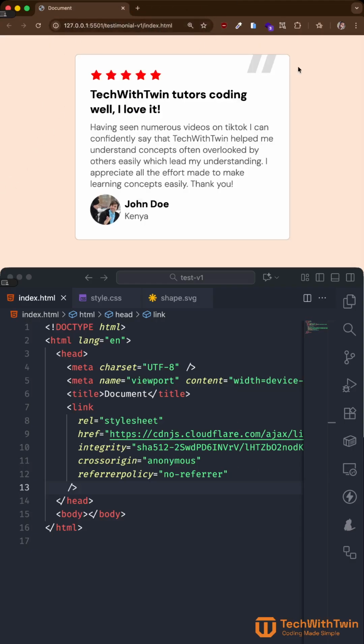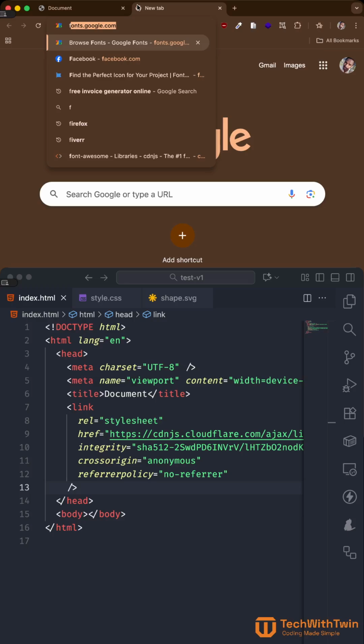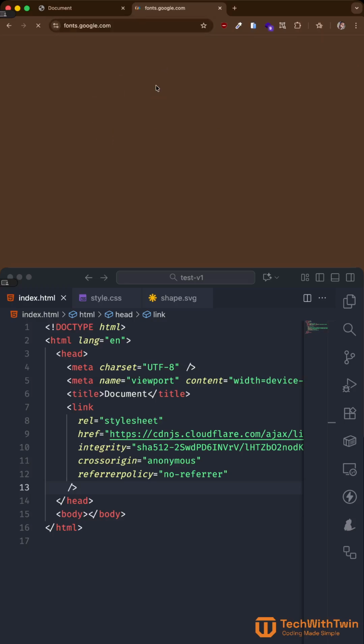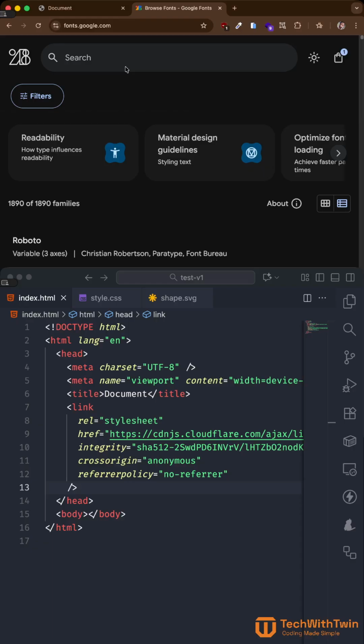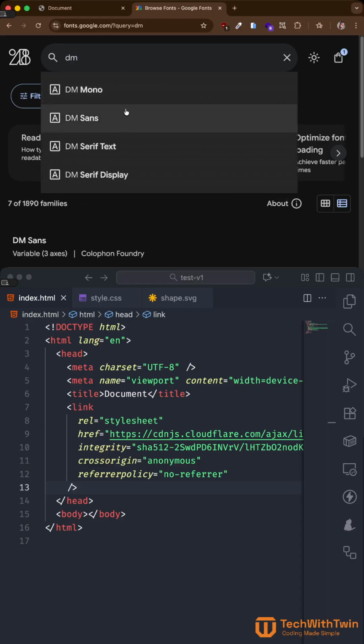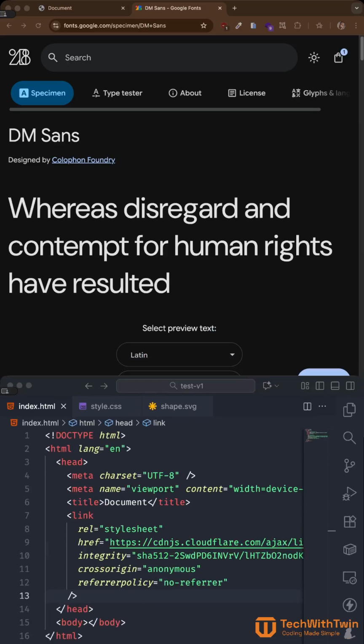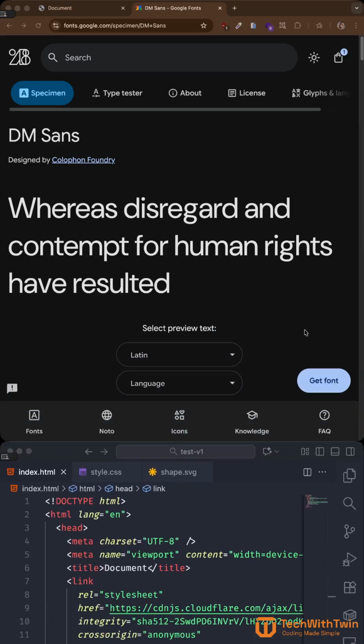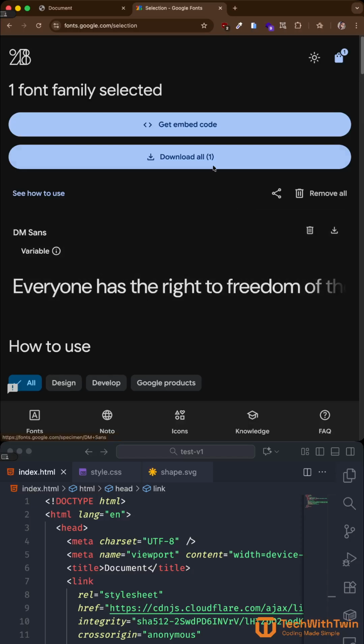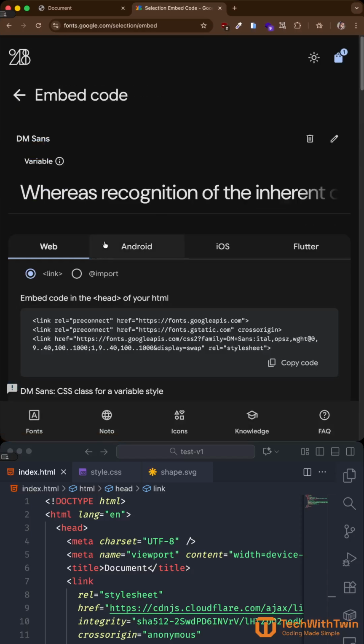The next thing, before you even continue, let's add some fonts. So the font I'm going to use in this tutorial is called DM Sans. So head over to fonts.google.com and search for DM Sans. You can see it there, DM Sans. Then on the bottom, you can see a button that says Get Font. Just click on that, get embed code, and then make sure you don't have more fonts.